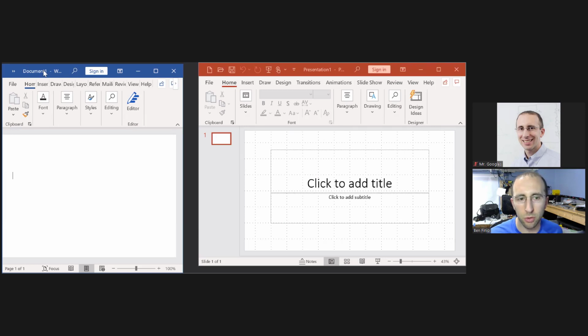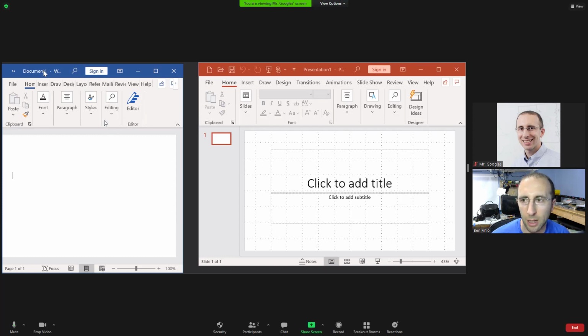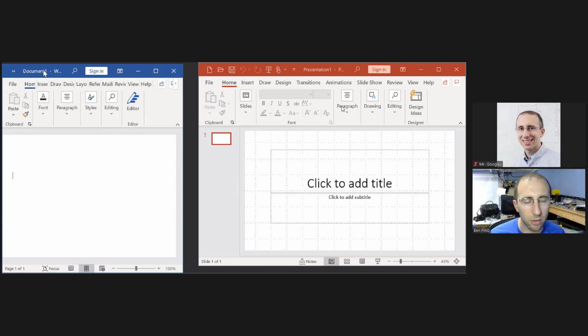So I am now sharing the screen from this laptop where I have a PowerPoint and a Word document open, and I am viewing those shared screens on this desktop, which is what you are viewing on YouTube. And you can see I have the Word document and the PowerPoint open side by side. And if I drag them around and rearrange them on the laptop, they're also going to move around on the shared screen here, but they're not going to show anything else in the background on the laptop screen.